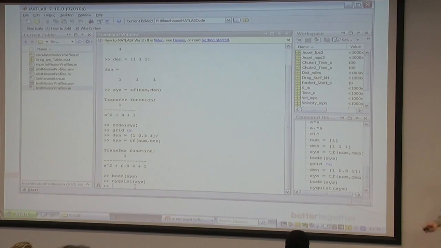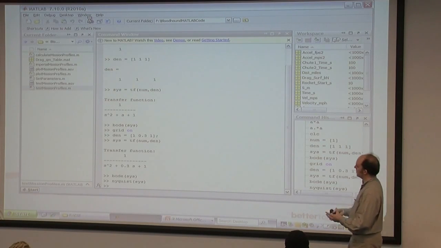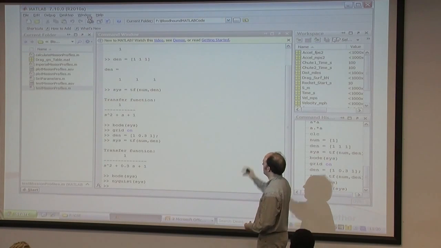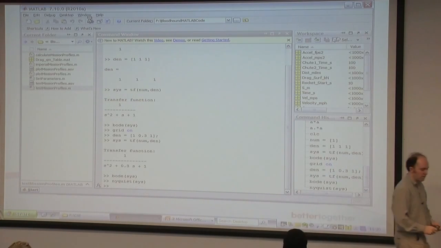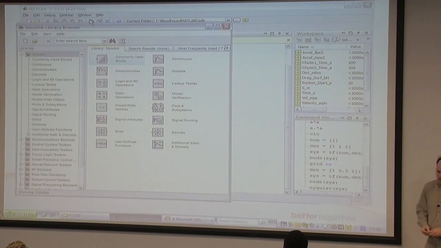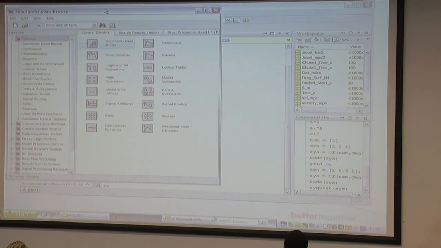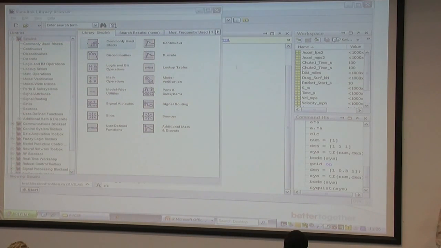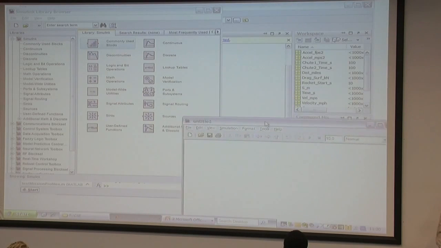To get to Simulink, you see the button up there, the colours. That's Simulink. You click on it, and it opens Simulink, which is, like I said, a different set of tools, a part of MATLAB. You don't use the command window in the same way. Okay, so it takes a little while. It's just booting up. So here's our library, and I'll make a new file using the new button. Okay, there's my new Simulink window.